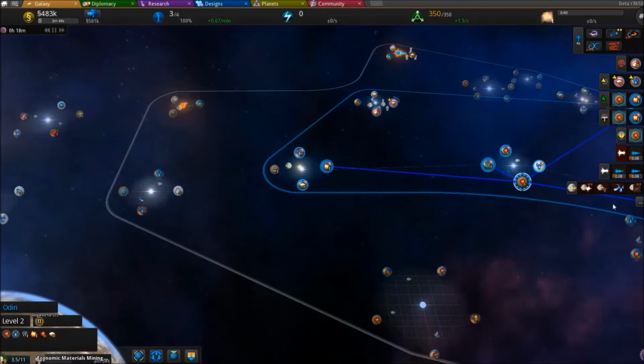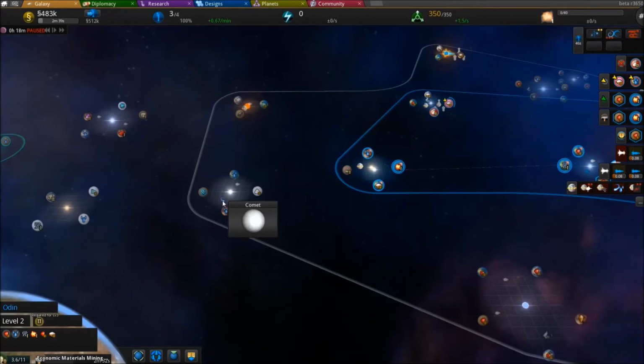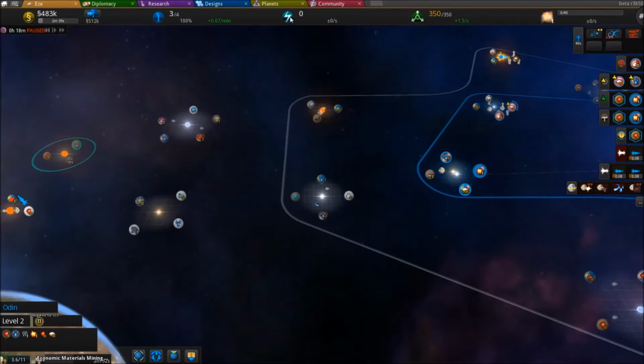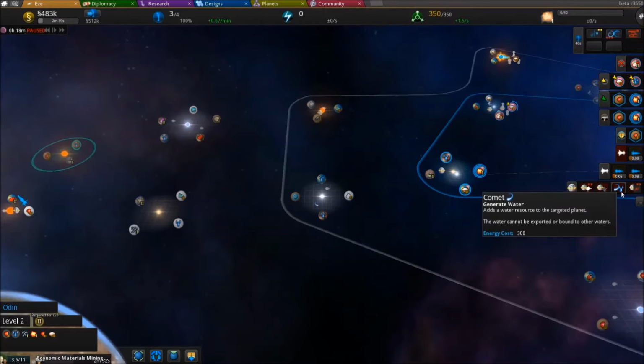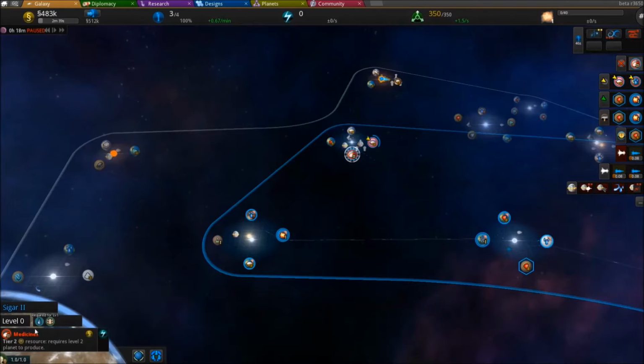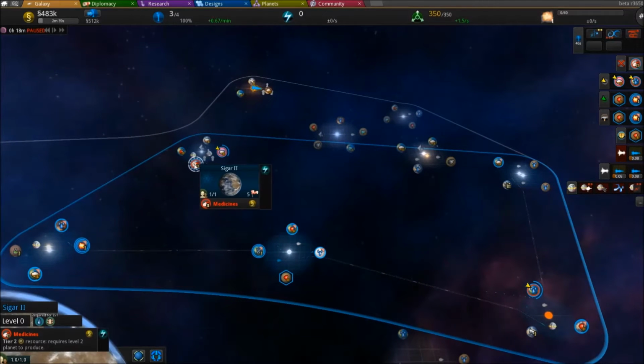Also, I wanted to speak very briefly about these anomalies or artifacts. So this one, for example, Comet, I don't know if I can use it since it's not within my zone of control, but it says it's available, so I may be able to use it if I have the energy, which I do not. I only have 0 energy. What a comet allows you to do is add water to a planet. So for example, this planet requires water and food to level up. If I did not have any water resources, I could activate this comet and give that planet permanent water.